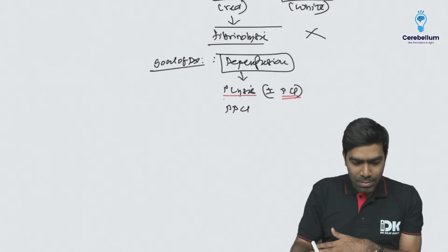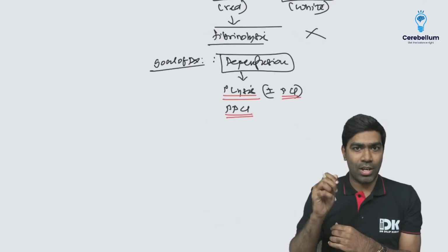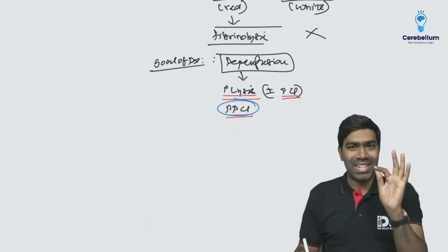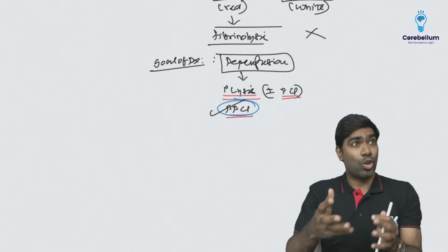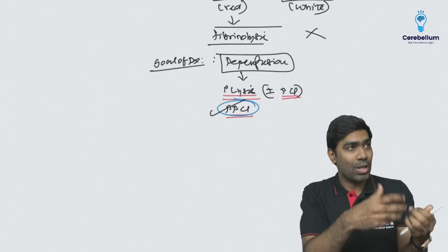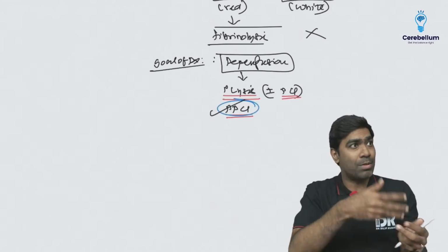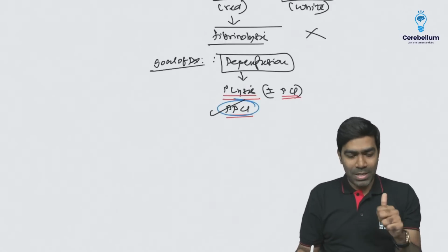So you can follow a primary thrombolysis technique, or you can follow a primary PCI technique where you are stenting. But the best is always doing a primary PCI. That is the best, because it's evidence based. You're going to see in the monitor: the patient is lying in front of you, you are injecting the dye, you are seeing there is no flow in the vessel. Then you are putting a stent and seeing the flow is re-established. You are establishing the TIMI 3 flow. That is the reason why PCI is always better.